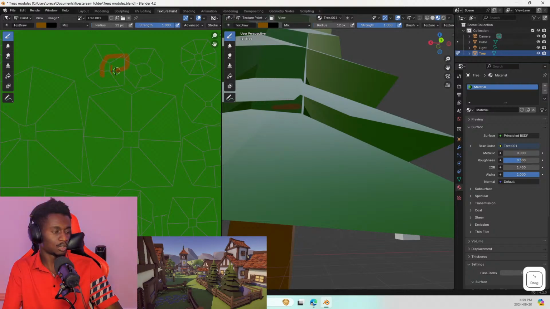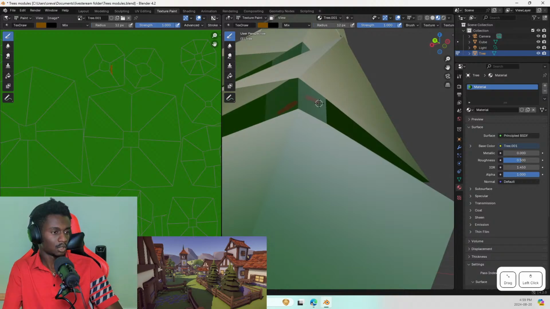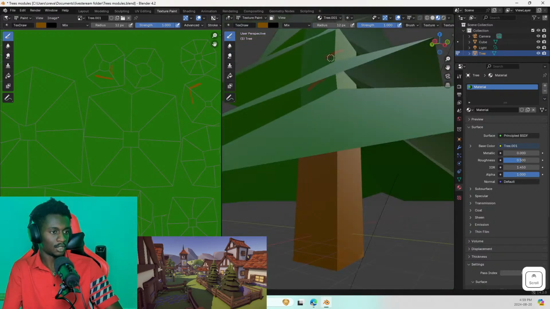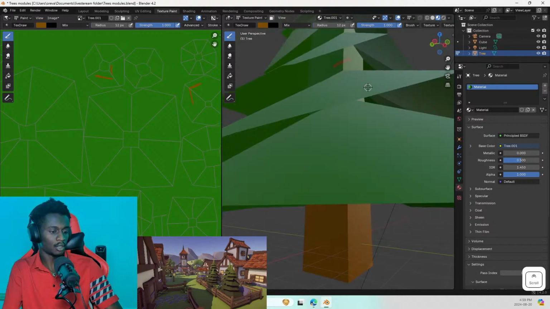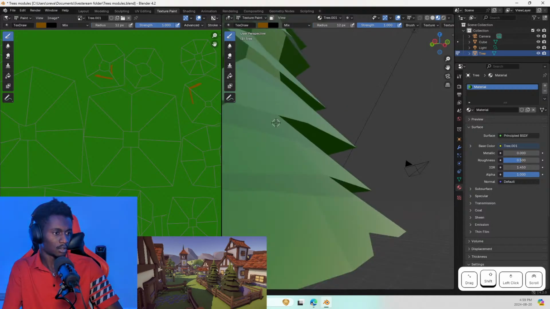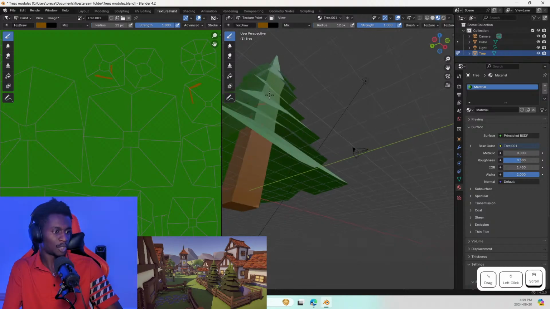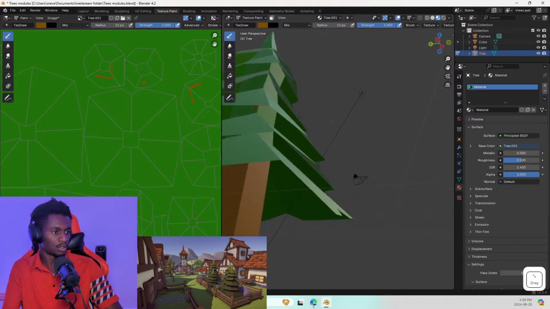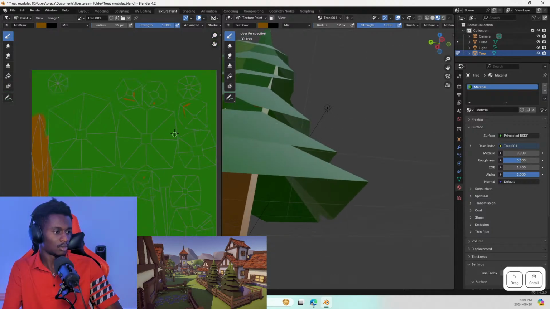Is this all wood? Yeah, let's just do this so I can paint. We paint a little bit of the bark here, and then we'll finish it off quickly over there. So I'm guessing all of these are wood. Oh, so that's why there are so many faces. Well, doesn't that make my job easier?